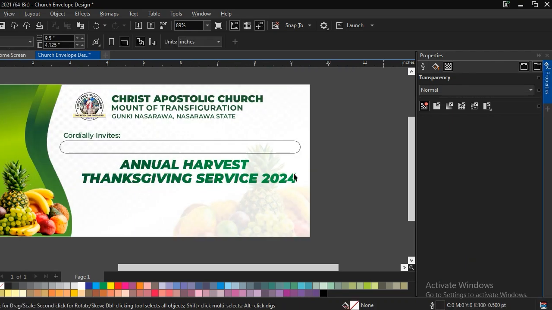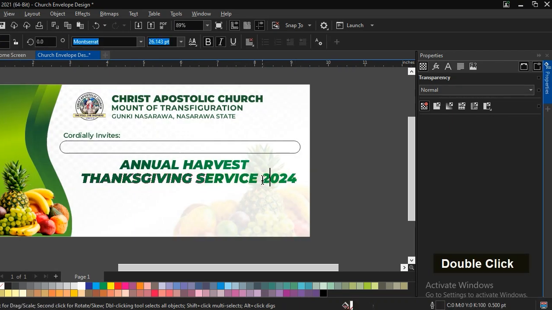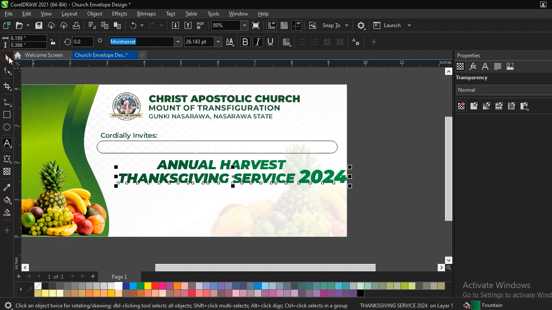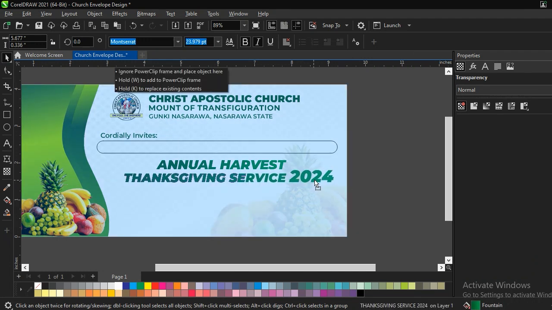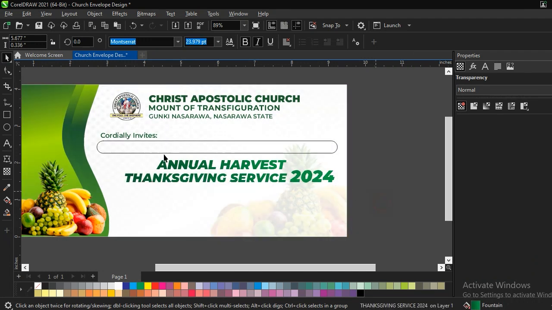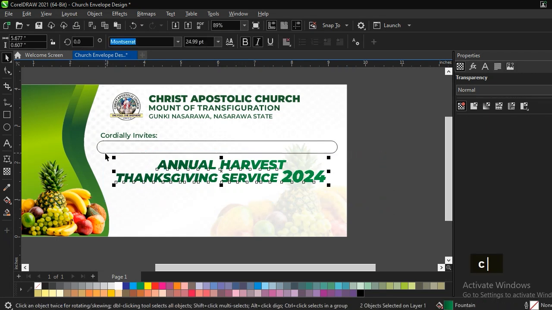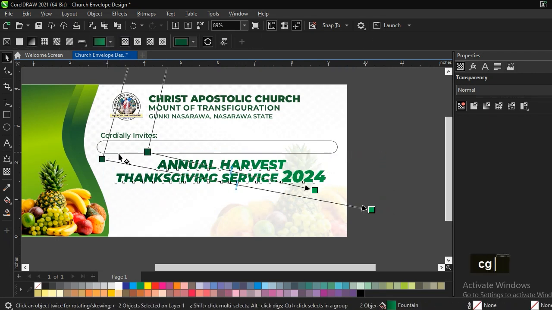All right. So you reduce the size, then take it up a bit, just this way. Okay. Then I'm going to highlight only 2024, then increase the size to 36. Then come to this one, the pixel, then reduce it this way, so that it can balance within the design. Then highlight these two texts.